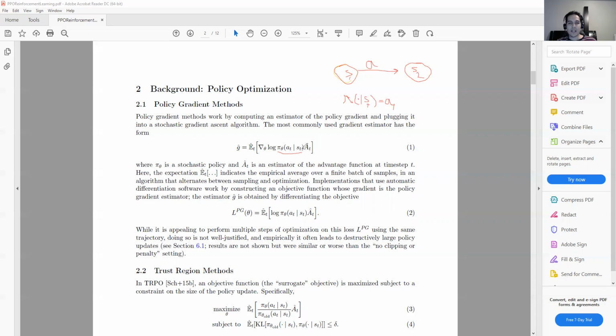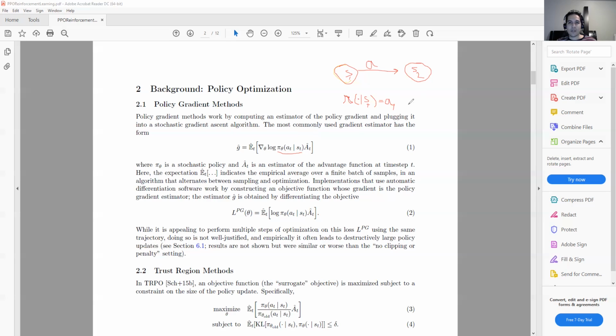It means that by taking action T in state T, for example, if I'm getting a negative advantage, it is not a good action because the advantage is negative. What we want to learn is the best policy, so we want to optimize this policy. If we are in a state ST and take an action AT, we will get the best value.